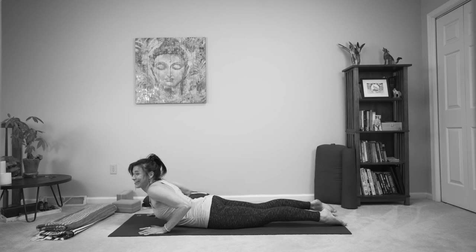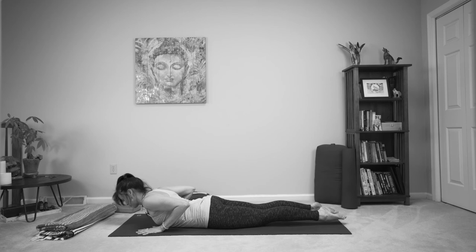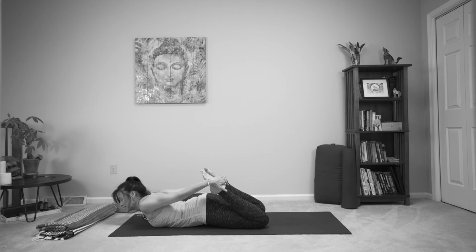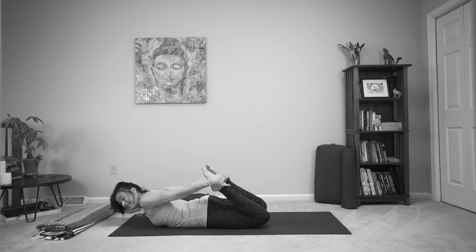Okay, so from here, we're going to come into Dhanurasana, bow. You're going to bend the knees, grab for your ankles. Try not to let the knees go super wide, but feel the crease of the hips lengthening here. So we're not hitching the hips up. Press the hips forward and down. And we're going to breathe in here. With the exhale is when we come up.